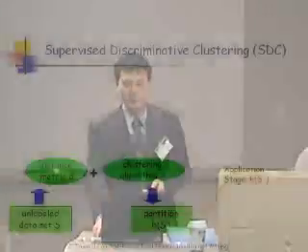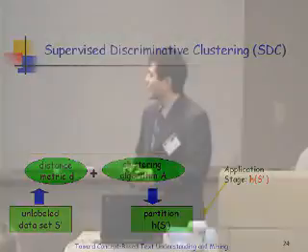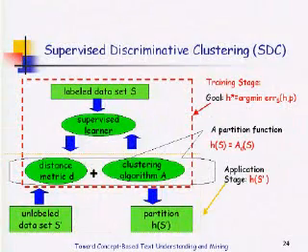Okay. So we propose a new framework for clustering, which we call the Supervised Discriminative Clustering Framework. In the application stage, this is the same as the traditional clustering. We have a data set, we have a distance metric, and we have a clustering algorithm, and we partition the data set. But we add a learning stage to this framework. In the learning stage, we can use some label data set if we have. Then we have a learner that can help us to learn a good distance metric for a clustering algorithm. Okay. And the goal is to minimize some clustering error here.